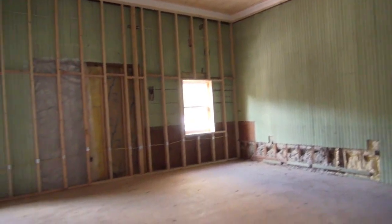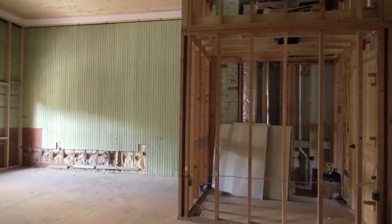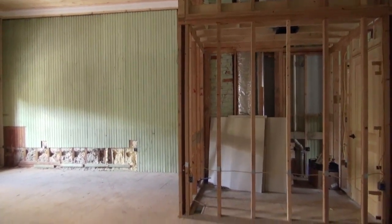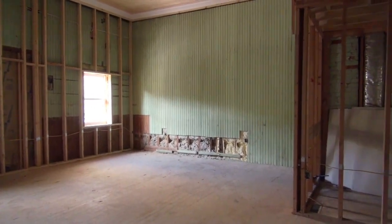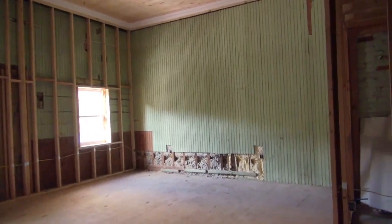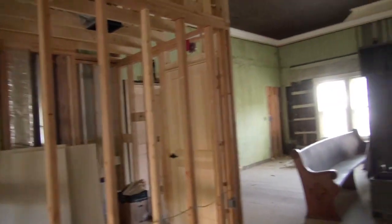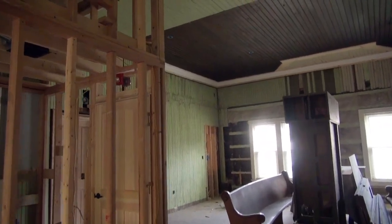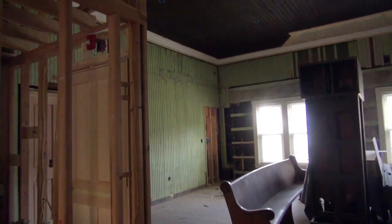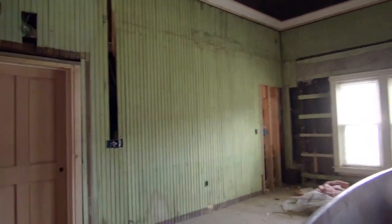And then the main center of the room will be an area to move back and forth for people. So there'll be a lot more space in this section. We'll be able to get a lot more on display in here than we were able to do down at the other building on the first floor. And that doesn't include the 2 rooms over on the other end of the house that will also be exhibit rooms as well. And that's just the first floor. That's not including the ballroom and what's upstairs.